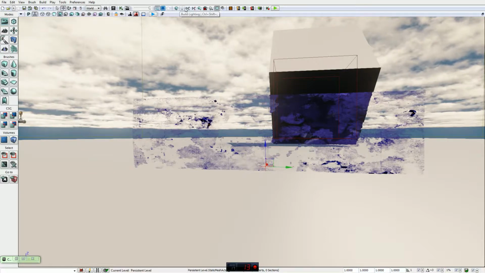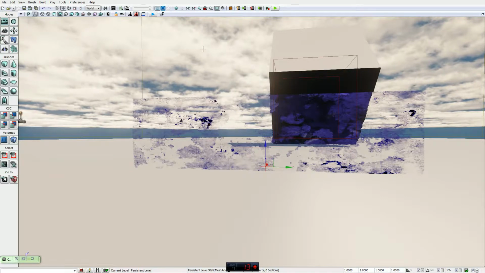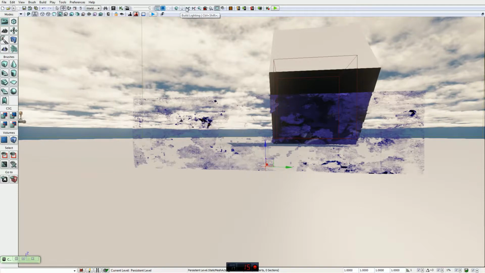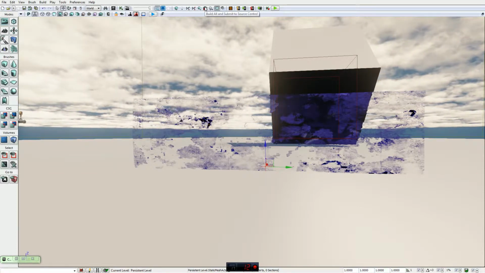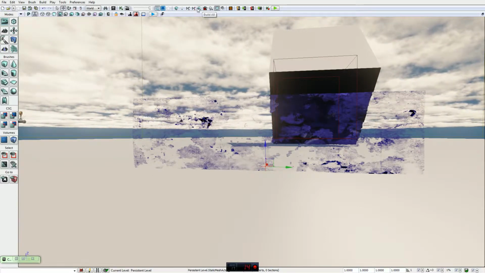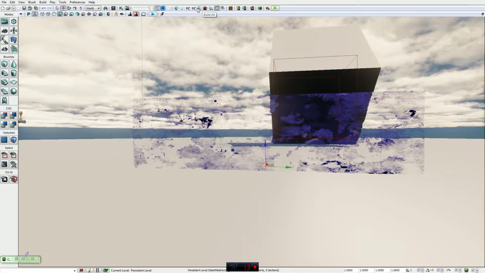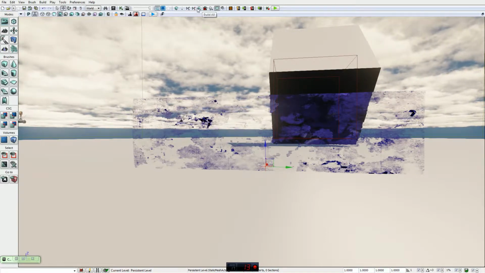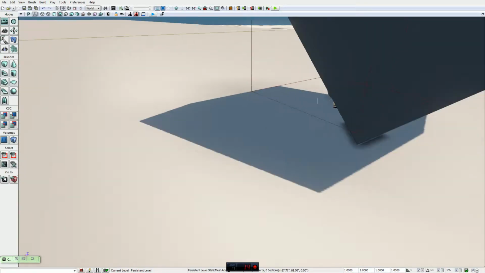Now, all of this is, of course, for building things. Building your lighting, your paths, your AIs, everything. You can do it all from this menu. This is your geometry, lighting, paths, cover nodes, build all. You've got your various options here. And I'll get more into exactly how the building works. In short, it allows the editor to actually sit down, process what is going on, and give you more realistic feedback. And I can show you a quick example of what I mean.